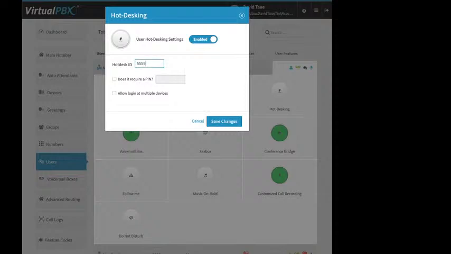So I come in on Tuesday, I sit at desk number 7, I pick up the VoIP phone, I hit *11, that's toggling on hot desking on that phone. It asks me for my hot desk ID, I enter that, and then the system tells me calls will now be sent to this device. Rest of my workday, while I'm sitting at desk number 7, if someone needs to get a hold of me, that phone will ring. End of my day, I pick up the phone, I hit *12, that turns off hot desking. The next time I come into the office, let's say that's Friday, someone's already at desk number 7. I say hi to Abby as I walk by, and I sit at desk number 14, do the same thing, *11, my hot desk ID, and now I'm getting calls at desk number 14.